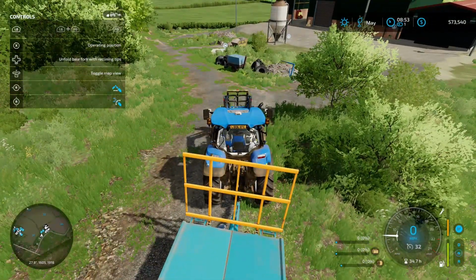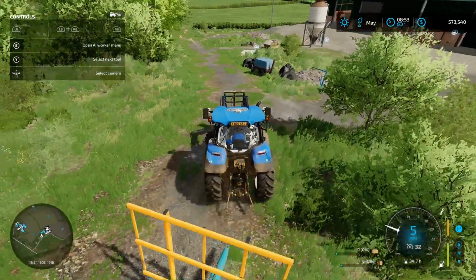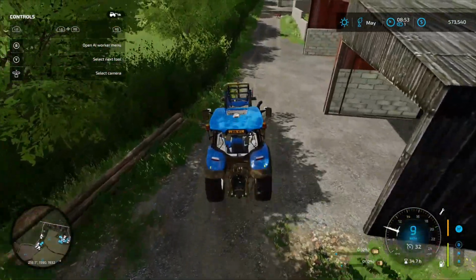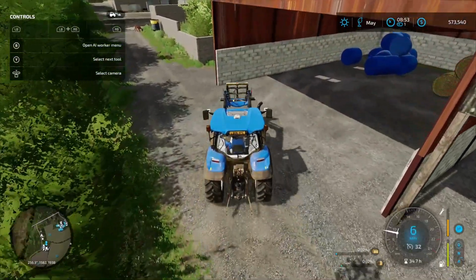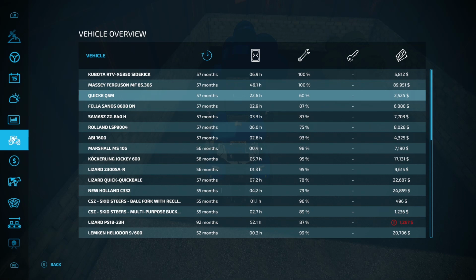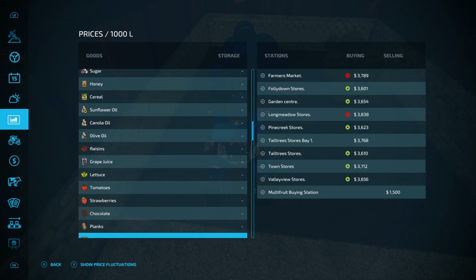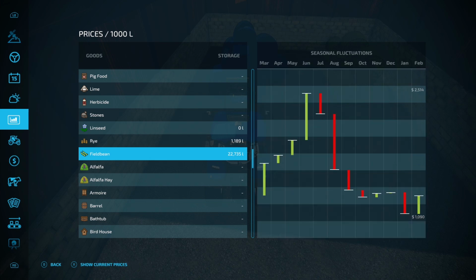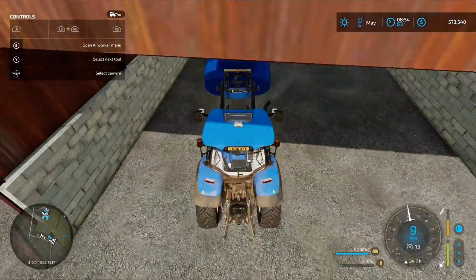We're making some pretty good money on our dairy, cheese, and butter. That's about 100 grand every 2 months. And then like the clothing, again, is unbelievable. And I think in June we have to sell some field beans. Yeah, I have 22,000 liters in June. Definitely looks like June. We're selling some field beans next month. So that'll give us somewhere around $50,000. Not too bad at all.